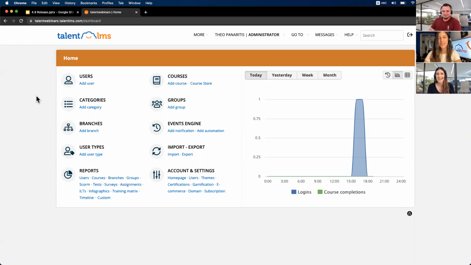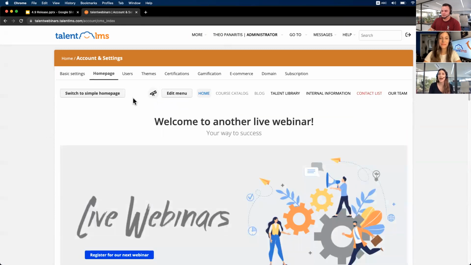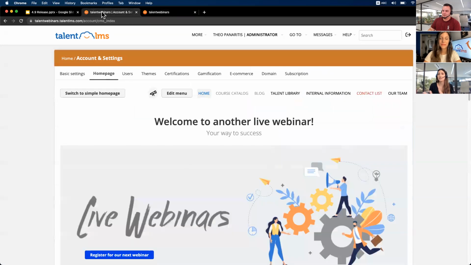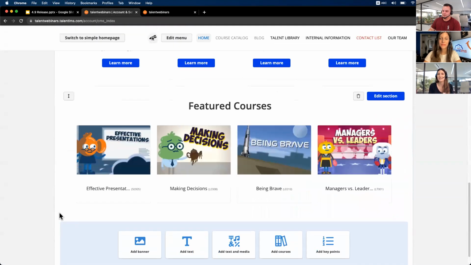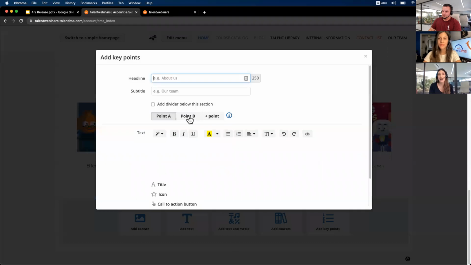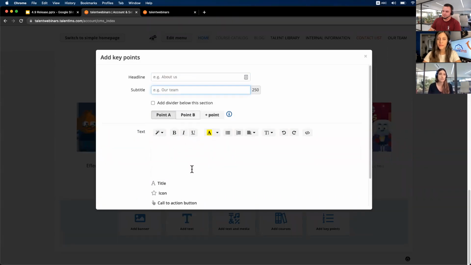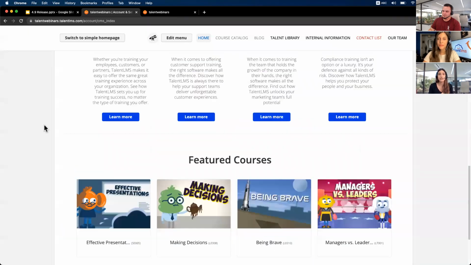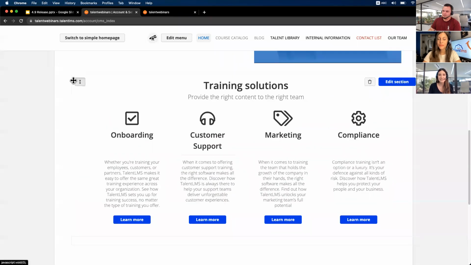Perfect. Thank you, Mary. We have another question I see here from Canis too. How do you structure your homepage into those sections? It looks way neater. Thank you, Canis. So actually, yes, you can do this by going to the homepage from Account and Settings, and you will see how we have our homepage divided indeed into different sections. We can add featured courses or text and media, only text, only a banner. And how to do that, you go at the bottom of the page and select which section you want to add each time. So this way you create it from scratch, you import your content and you add that section into your homepage. It's really easy and you don't need any coding for that. So you can start building it right away if you wish.